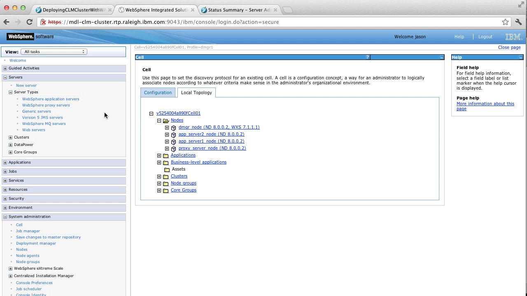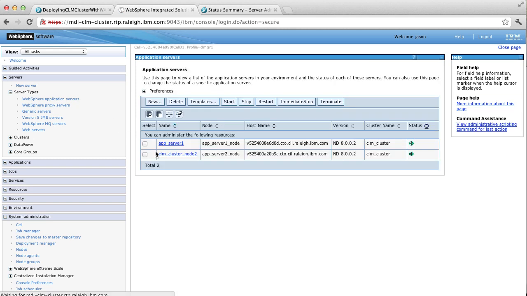Now let's drill into the application servers a bit by clicking on this WebSphere Application Server section. You can see the two application servers are listed here. They're both listed as part of the same cluster, a Calm cluster in my case. The status right here is green for both of them, which just means that both of the nodes are running. The two servers listed here are both part of the same cluster. And in WAS, that means that they have the same set of applications and that their configuration files are mirrors of each other.